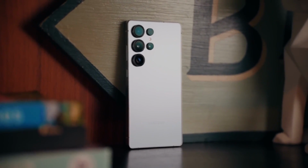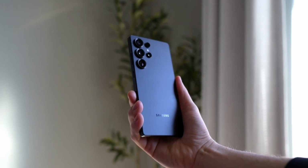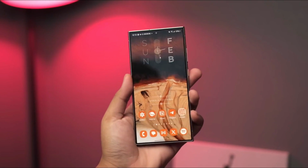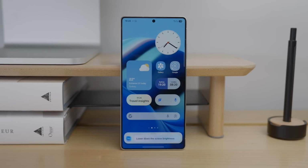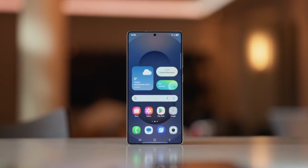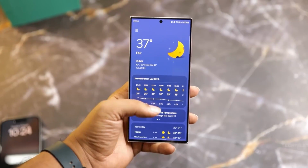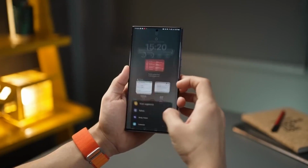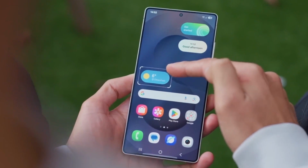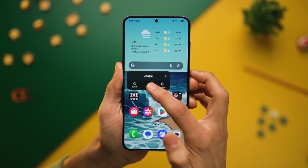Design-wise, there's buzz about slimmer camera modules to reduce the signature Ultra camera bump. We've even heard whispers about the return of the Galaxy Edge branding, potentially replacing the lackluster S26 Plus. That would leave us with S26 Edge and S26 Ultra, a lineup that sounds cooler, but still hinges on what Samsung does with the hardware. Meanwhile, Apple's gearing up for major design changes with the iPhone 17, a new look, thinner body, and a rumored battery boost. So if Samsung doesn't respond with more than a spec sheet refresh, the S26 Ultra could look like it's lagging behind before it even hits shelves.